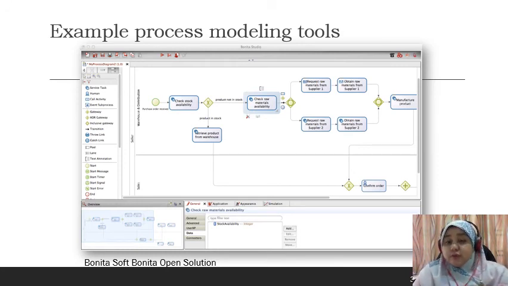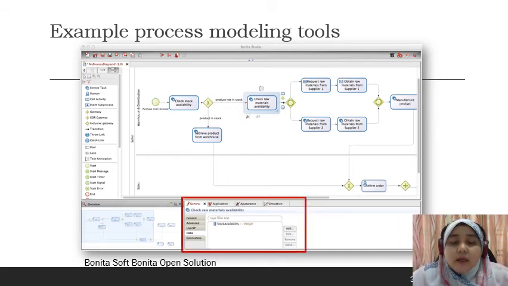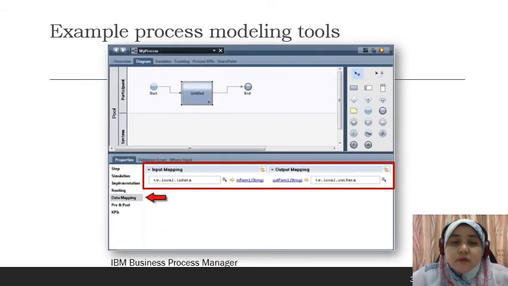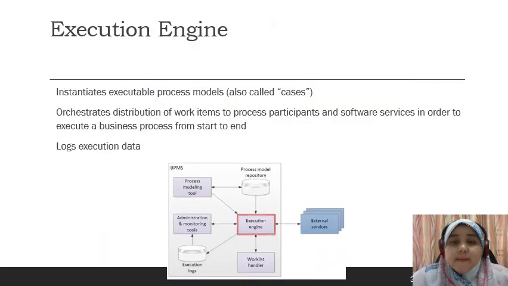Modeling tools ni macam contohnya kita pakai Bizagi, itulah contoh dia. Ataupun Star UML. Yang saya pakai Bizagi. So nanti adalah dia punya setting dalam proses modeling tool ni. Dia adalah extension dia akan pakai, contohnya data mapping, in data or out data.